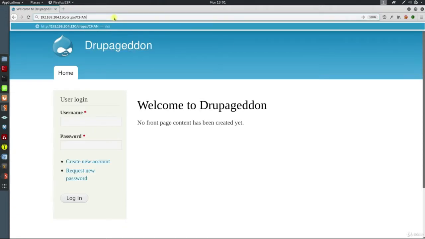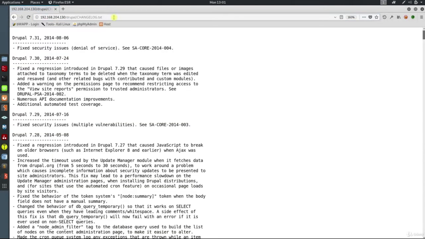So type changelog.txt, and it's an innocent enough file, don't you think? But here we get the version information. The first release of the Drupageddon attack affected versions under 7.32. So yeah, this version of Drupal on Bbox is vulnerable.